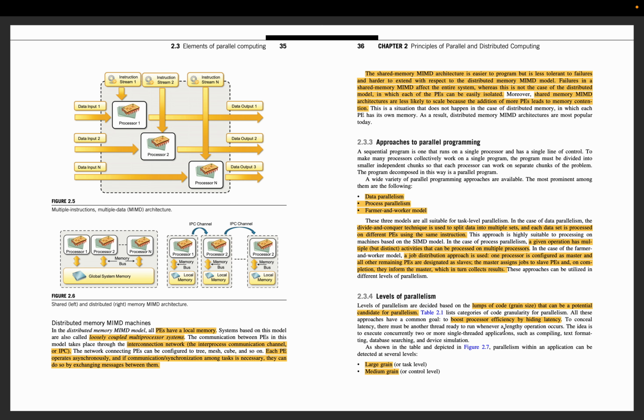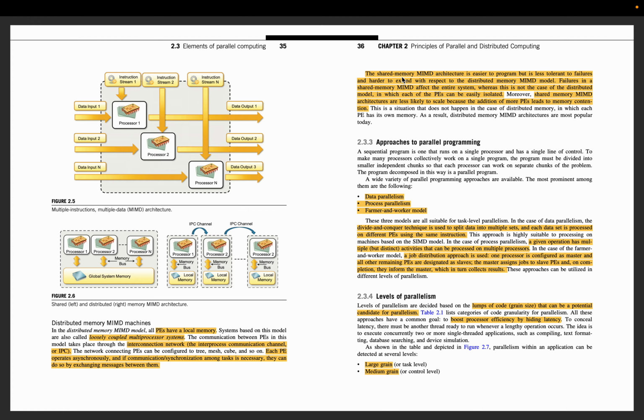Now, next is distributed memory. So for distributed memory, every processing element has a local memory. So they are loosely coupled, not dependent on each other. Because if the memory is the same, then one will be updating, the other might be reading. So there is a dependency, and in that case they become tightly coupled. But in distributed memory, they are loosely coupled. Now the processes communicate because they have to be synchronized or coordinate among themselves. So they communicate through IPC, inter-process communication channel. So this is distributed memory.